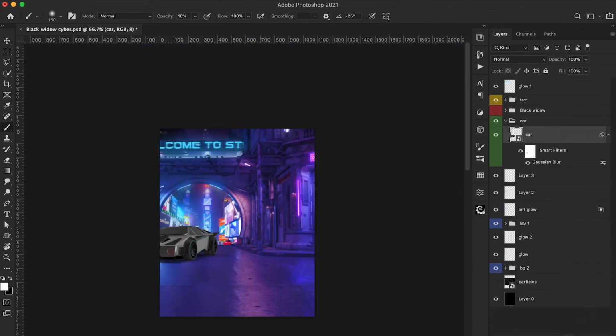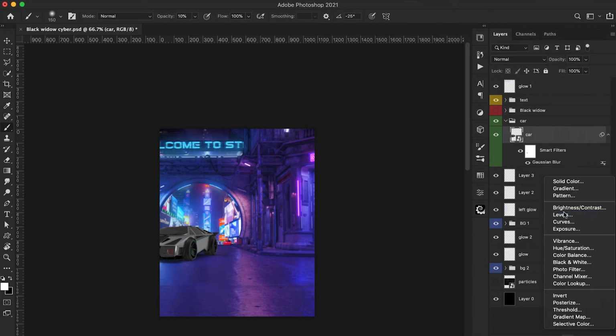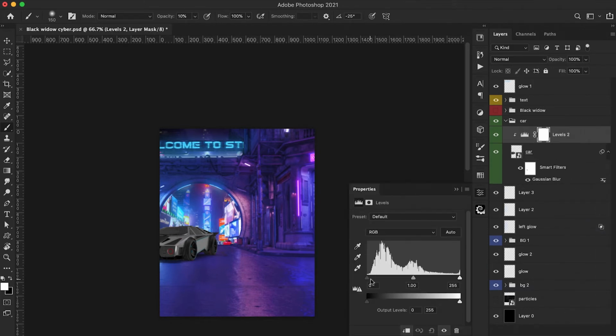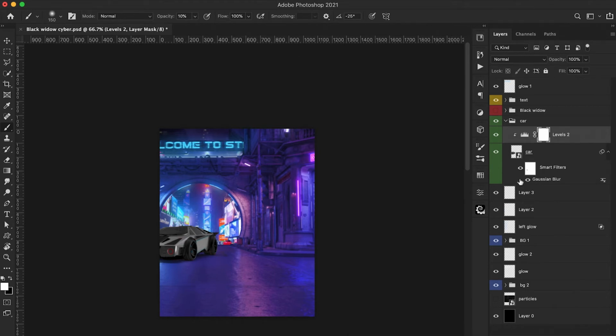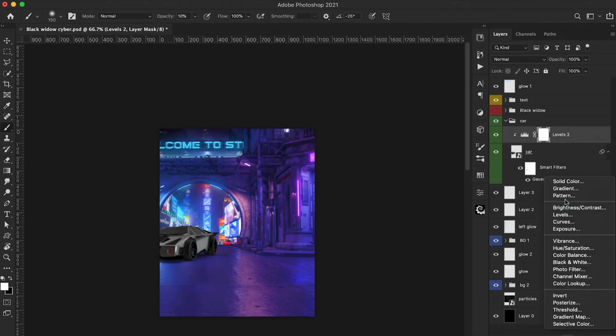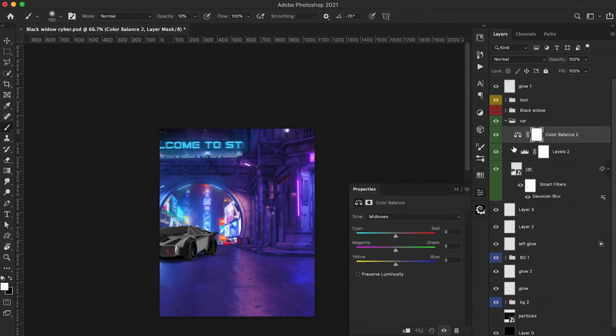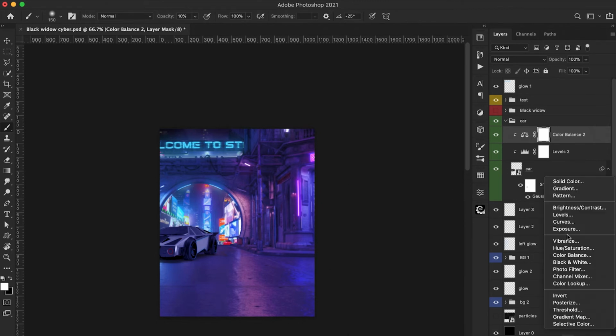Alright, let's direct our attention to the car. We can go ahead and throw a levels adjustment layer on there, and we can create some contrast with that, bring in the shadows, bring in the highlights. And things are pretty bright already, so now we can go ahead and add a color balance adjustment layer. And just like that background layer, we're pretty much going to gravitate towards those cyans, blues, magentas, and that color scheme as well. I'm only using this color balance layer just to create a nice base color foundation, but you can see we have a lot more teals and blues to the left and magenta to the right.